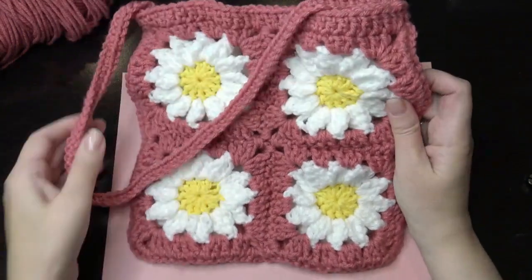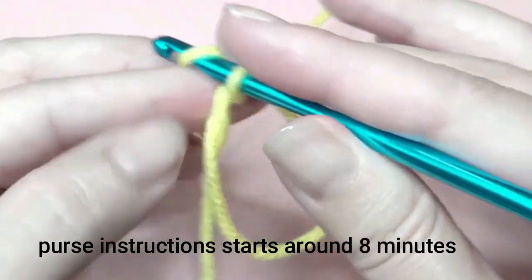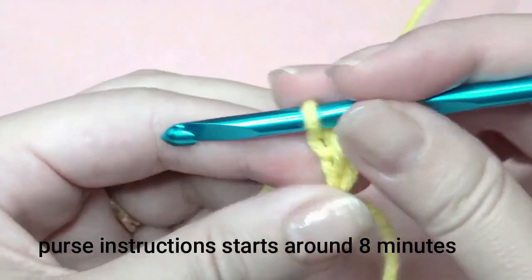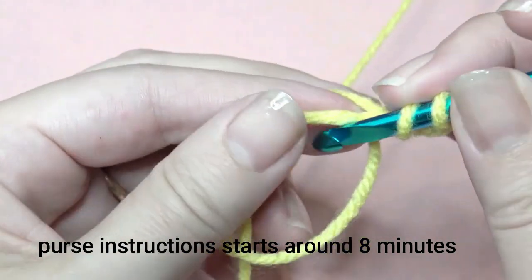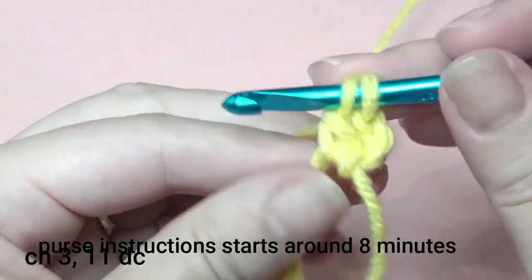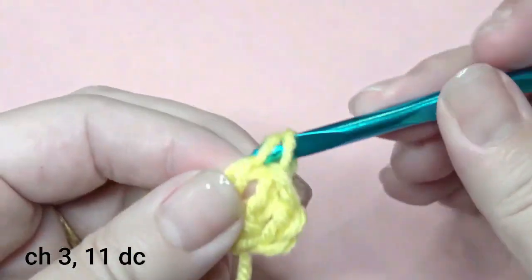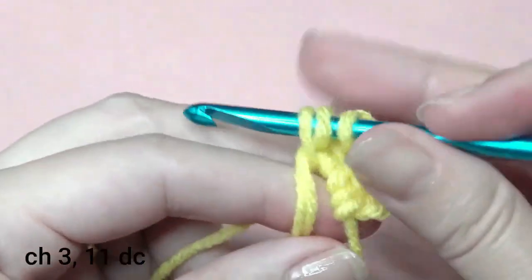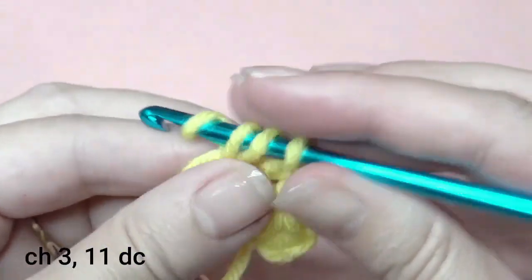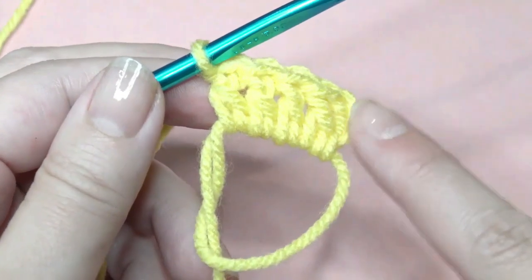Okay, so let's get started. In the magic ring, you're going to slip stitch into it and then work a chain 3. If this is your first time doing the magic ring, I have a link down below on how to do so. And then work 11 double crochet in the ring. So yarn over, grab the yarn over, pull through 2 loops, yarn over and pull through 2 loops. And then complete until you have all 11 double crochet with the chain 3.